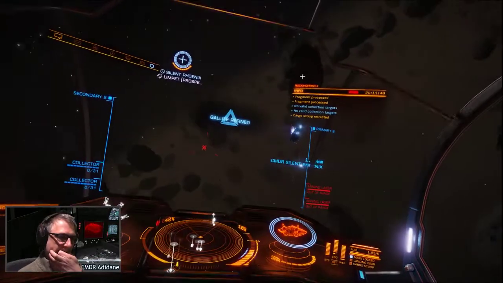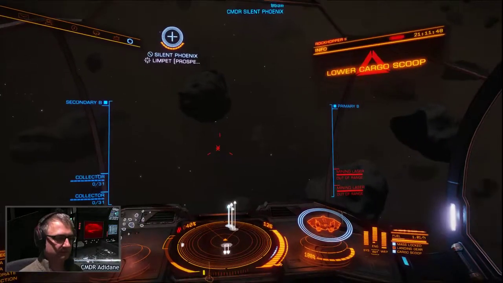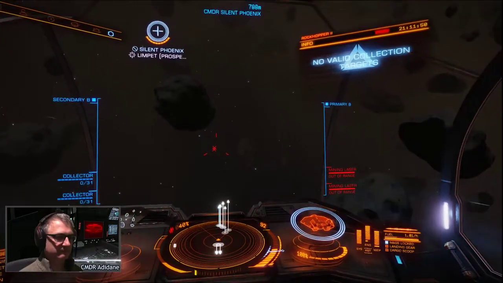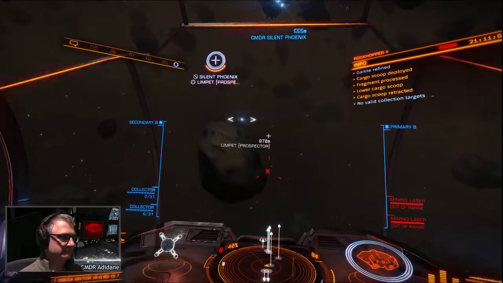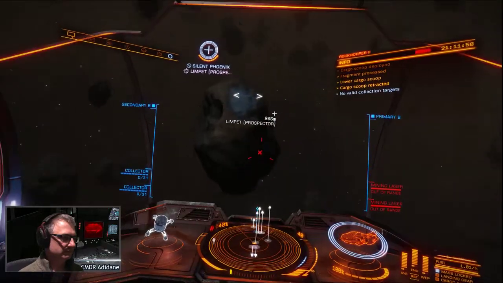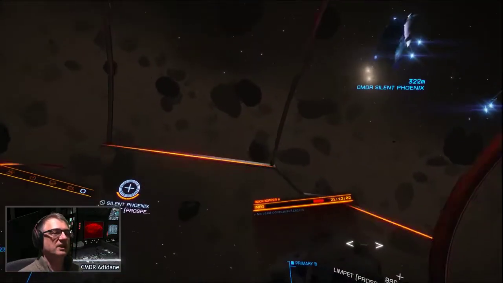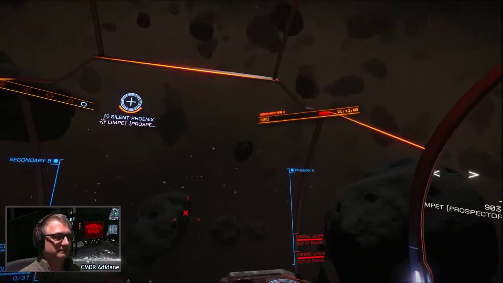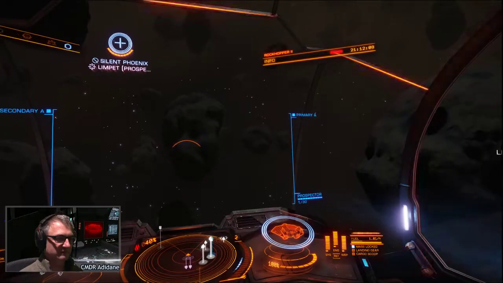Cargo scoop retracted. Limpet drone error. Deploy cargo patch. Cargo scoop deployed. Cargo scoop retracted. Oh, this has been a crap trip. I think just being outside the station is good enough. But then I wasn't really prospecting. I was getting other people to do it.